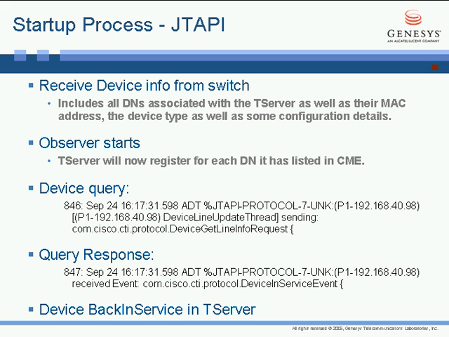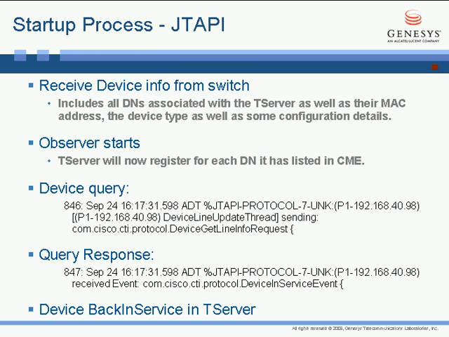Next, there will be a lot of activity in the JTAPI logs where we will receive a list of DNs with which the username configured in TServer is associated. Provided by Cisco, this will include the DN and MAC address, as well as configurations specific to the DN, such as type and capabilities. Key here is the fact that only the DNs associated to the JTAPI user we are connecting with will be visible to TServer.